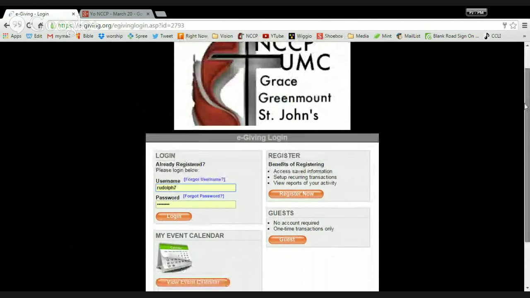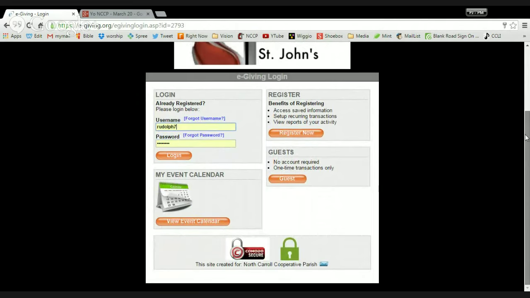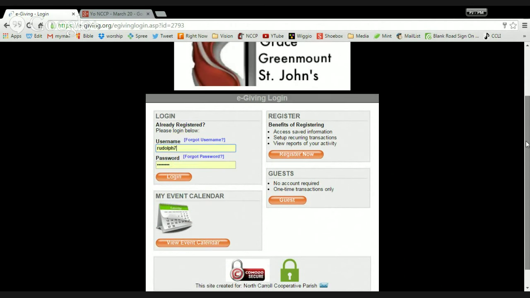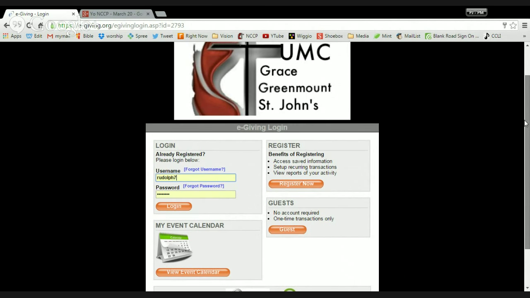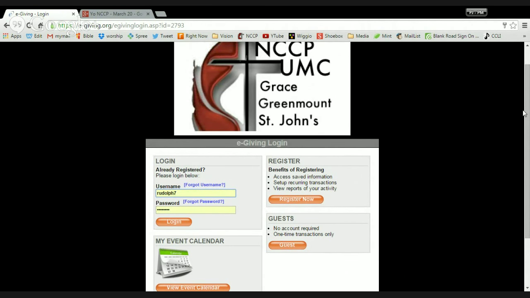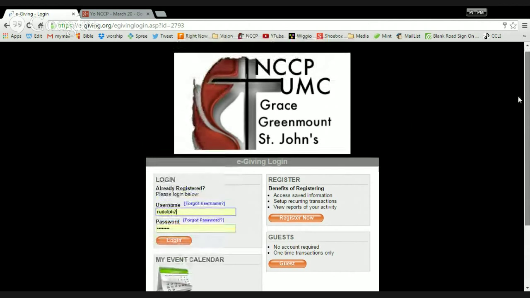And it's really easy, really simple. You can do it from your computer. You can do it from your mobile devices, and you can even text give now. And so I really encourage you to go and register, hit the register button, and take care of that today, including setting up your text. And I'll walk us through that probably in the next episode or two of NCCP, or maybe a special episode, because people have asked for this. We've had it available to us, but we're going to start really showing people how to use it, because it's such a great tool.